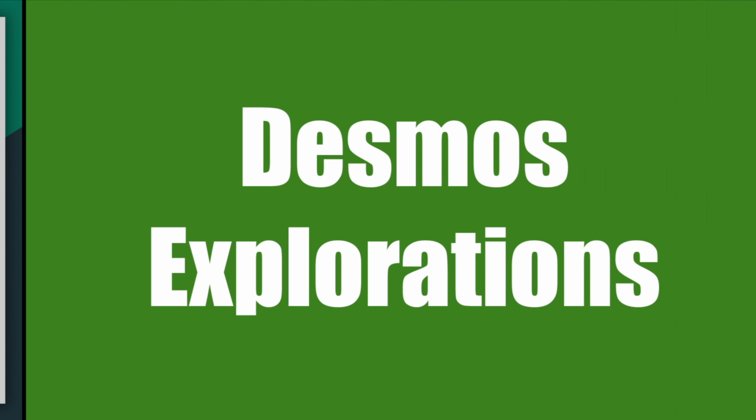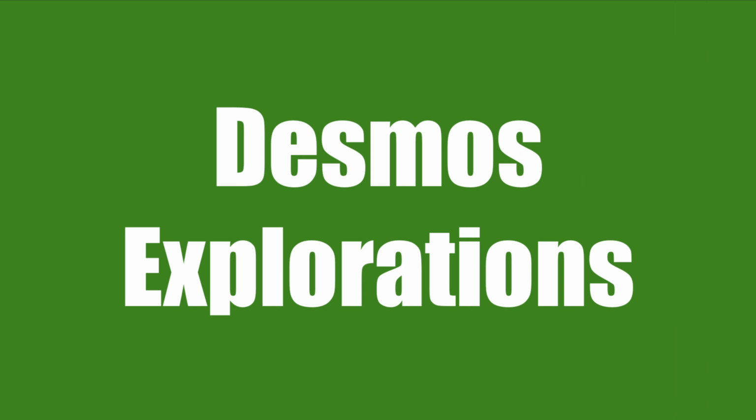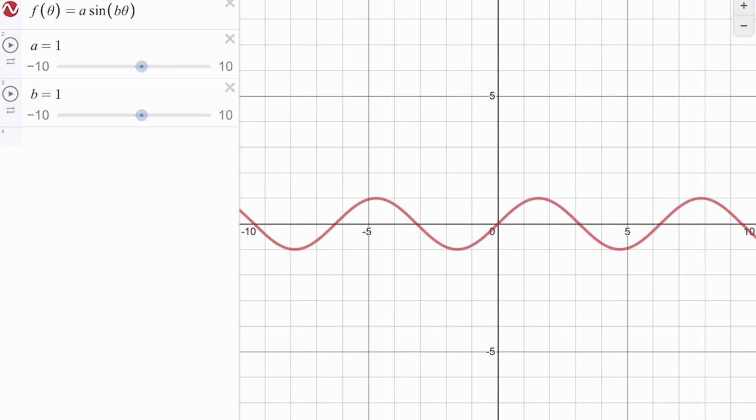Let's do a Desmos exploration. Let's see how that a and b really, truly, quickly shift it. And then I got 4 problems. It's going to be a super long video, so hang in there, okay? All right, so here we are on Desmos. I think this is going to be one of the more helpful Desmos explorations because I just gave you guys a ton of information really, really quickly, okay?